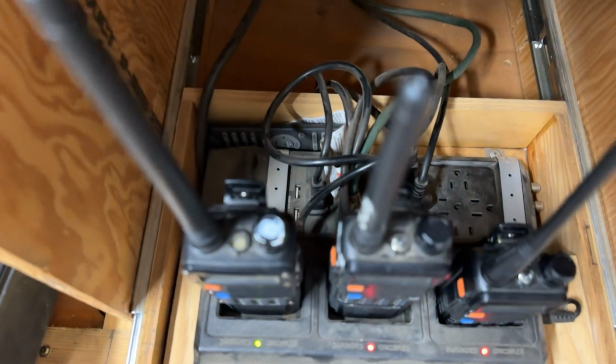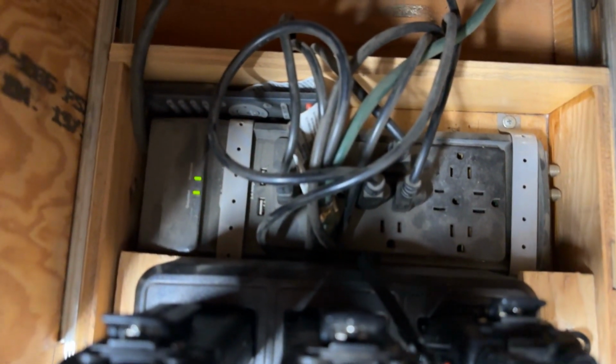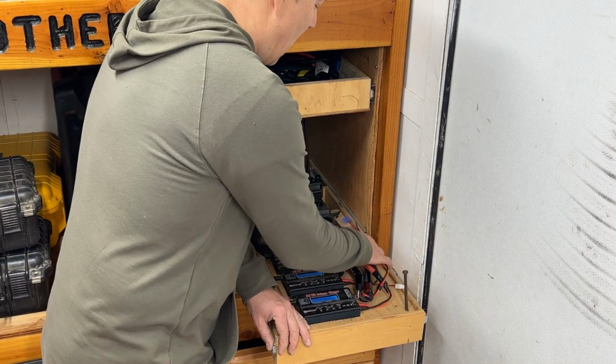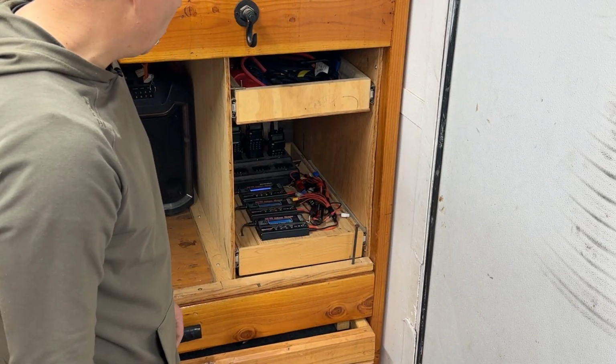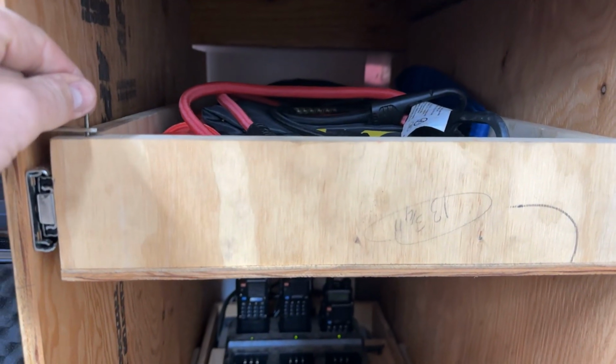And then right behind that, you're gonna see that there's a large outlet strip that we utilize, and that works fantastic if we wanna do anything in addition, like charging our phone or something of that nature. And then of course, at the end of the day, when we're done, this just pushes back in, that goes in here to maintain it in a closed position. Now, right above that is going to be this. The nail comes up. That allows us to open up.